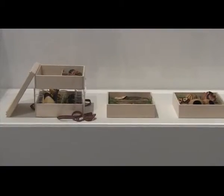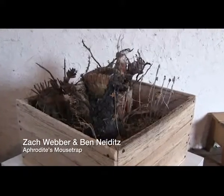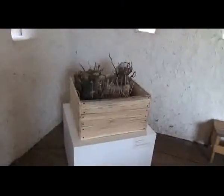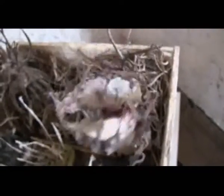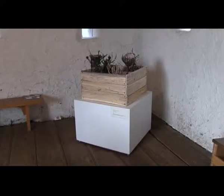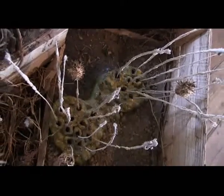It turns out that Satoshi is not the only artist in this show who likes to invent new plant species. My name is Zach Weber. My collaborator Ben Knightis and I have been working on a piece called Aphrodite's Mousetrap, composed of various materials that we found at Bartram's garden, combined with motors taken from electronic toys. Tickle Me Elmo, Singing Bass, that kind of thing. We took some of these motors, some of these computer chips, and we retrofitted them so that we are getting them to power fake carnivorous plants, which we've made up for the most part. Fantastic creatures that don't actually exist, but theoretically could exist.